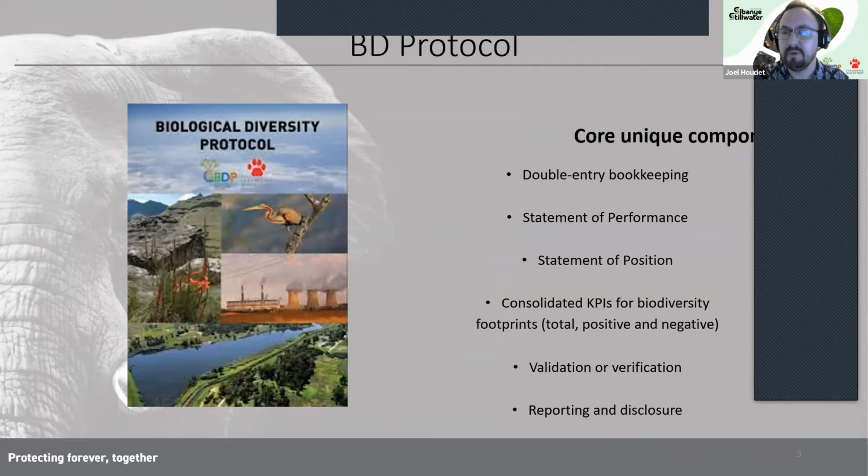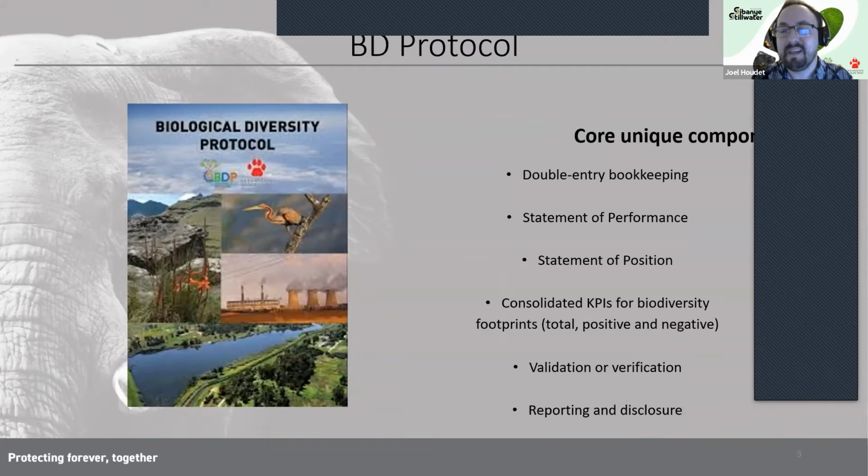It uses common ways of looking at impact assessment on site, typically. But beyond that, what we did as well is we tried to talk to the business world, and I guess in a bit of a sneaky way. We're not talking about dollars or euros or rand here. We're talking about using the power of financial accounting, what it shows and how it records change, but in a biodiversity context. And what does this mean in practice? It means that we are using double entry bookkeeping applied to biodiversity. So you've got asset accounts, you've got loss and gain accounts, and you've got other accounts.